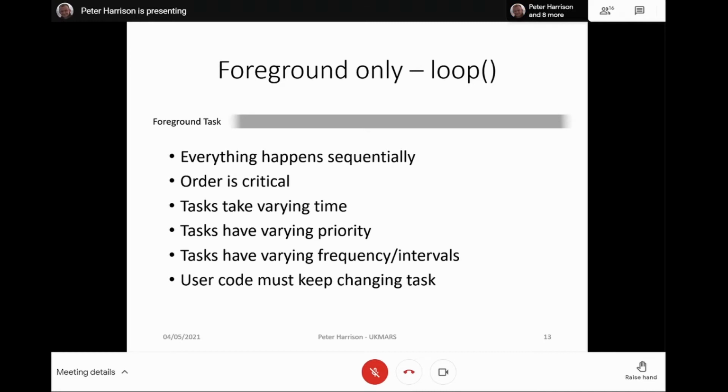But as soon as you get beyond something more complicated than measuring the temperature in your room or controlling a sous vide cooker or something like that, you start to realize that actually it all gets quite tricky, because the order in which events happen is important. The time that they take, if tasks have different priorities. So, for example, the encoders, you can't miss an encoder. You can't just go and have a look and see what the encoders are doing. Something has to keep track of that properly, right?